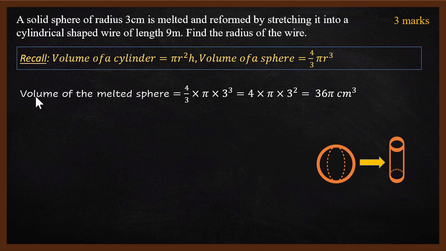The first step is calculating the volume of the melted sphere. How do we do that? We take the formula of the sphere's volume and substitute the value for radius. Radius value is 3. The 3s in the denominator and numerator cancel. That means 4 times pi times 3 squared, which is 4 times 9, which is 36. So 36π cm³. This is the volume of the melted sphere.